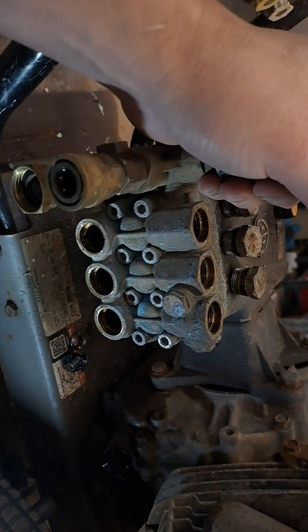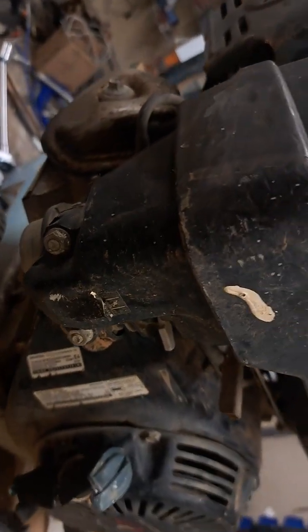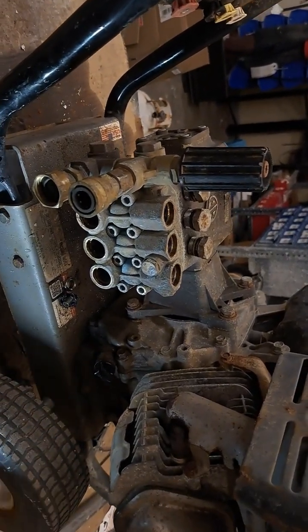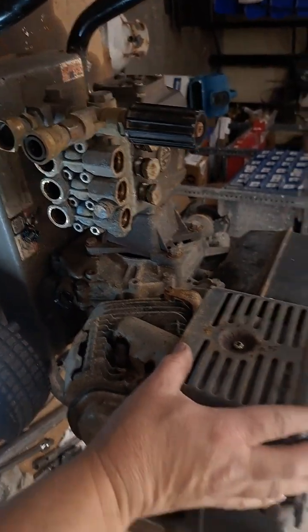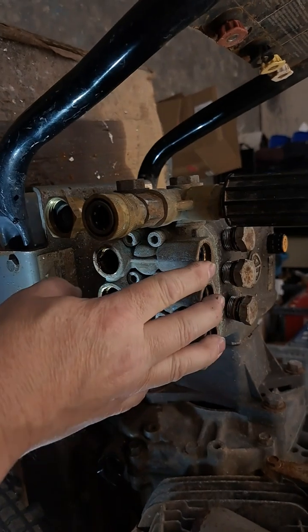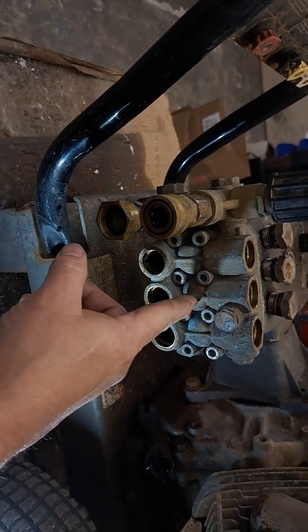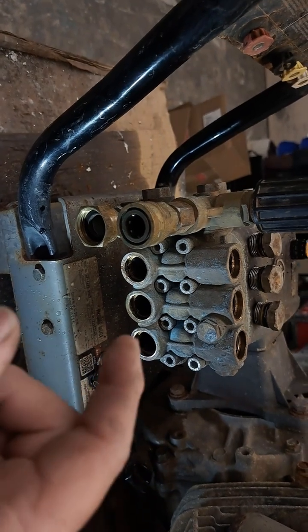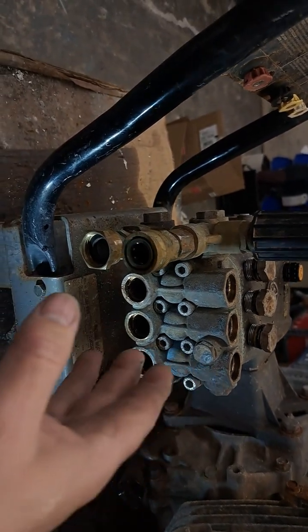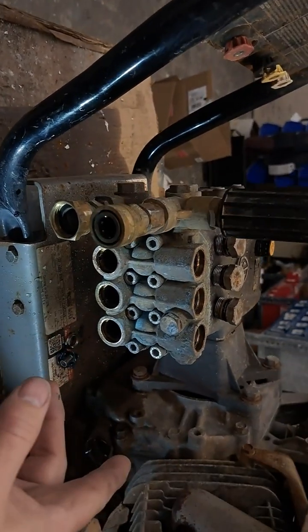When you come back, you pull-start it and you're good to go. But if you can't pull-start this engine — this is up to a 13 horsepower engine, this is a 13 — if you can't pull-start this engine when you need to start it after turning it off, then you need to find another line of work because this is not for you. All you're doing is destroying the equipment. Now, we're going to hope and pray that it didn't crack one of the pistons by getting so hot with the cold water coming in, cracking those ceramic pistons. I haven't gotten to that point yet, but if it has, I'll jump back on with a video and show you on this same pump.